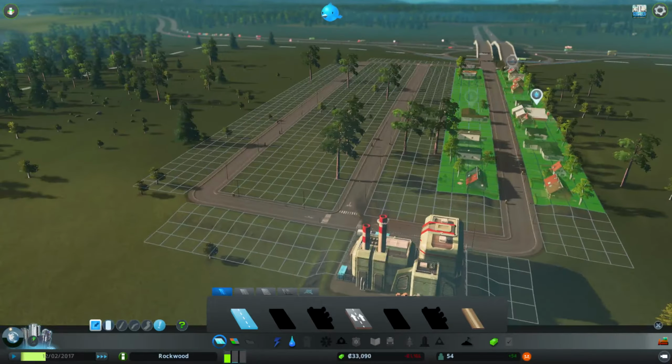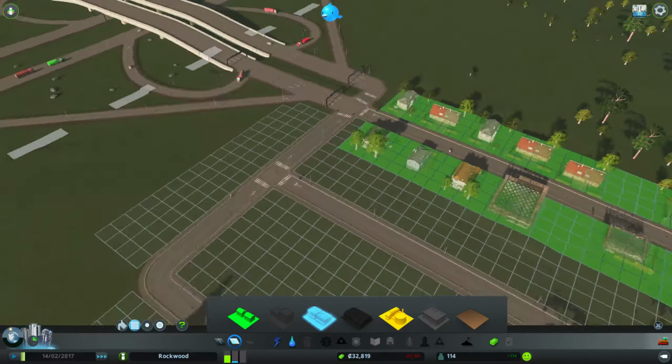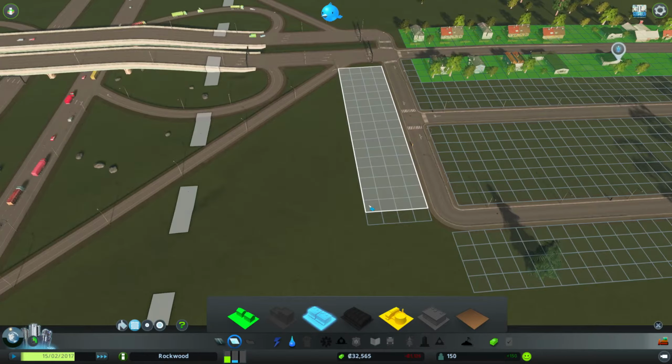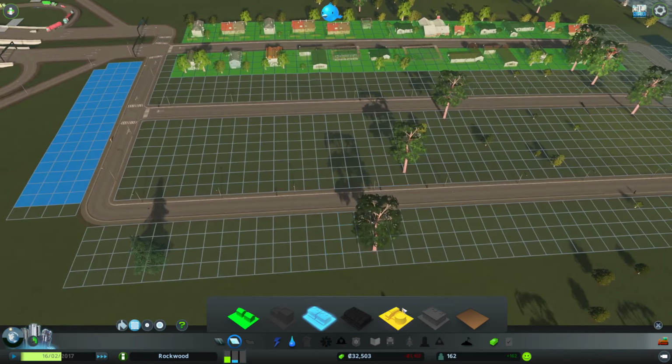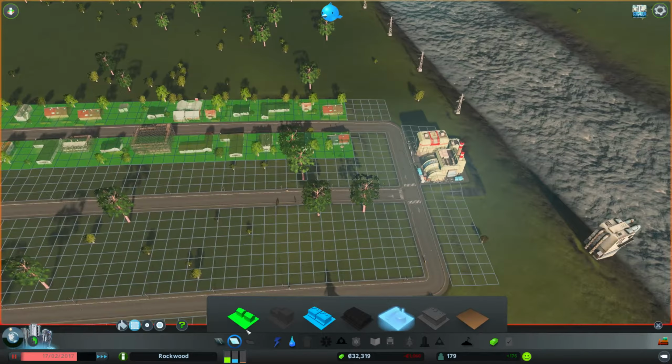Great. So they want a little bit of commercial. Let's go ahead and make this the commercial area. And they're going to want some industrial here very soon. Oh, shoot. You guys can't live that close to the pollution. Get out of there. Get out. We'll put the commercial at the very end here.